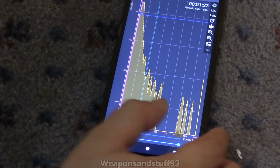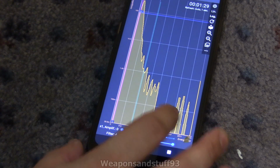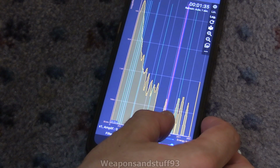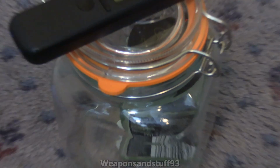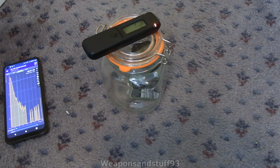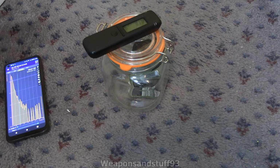Anyway, that's interesting because you can see a different sort of thing. It's interesting on this one that there's not much in that area. Oh, there's one popping in there now, I see that. But again, it is picking up the X-rays coming off that through the glass. However, if I had a Geiger counter handy, which I don't because my radio scan's in the other room, the Geiger counter would barely get a reading, which is the funny thing. But obviously, if I had it out, the Geiger counter would get a much higher reading than this does, because it's directly reading the beta radiation. So that's an interesting thing.